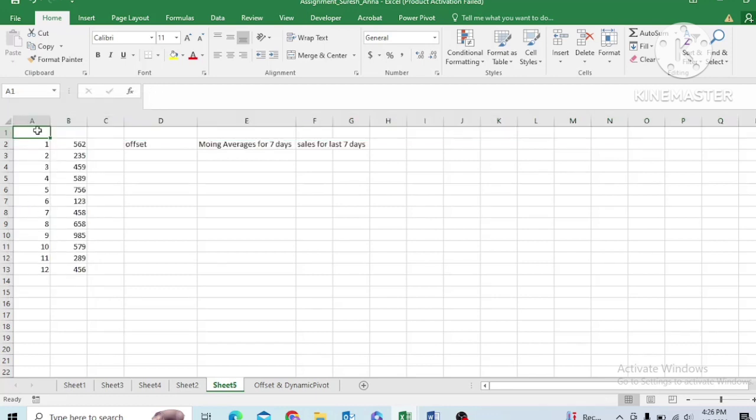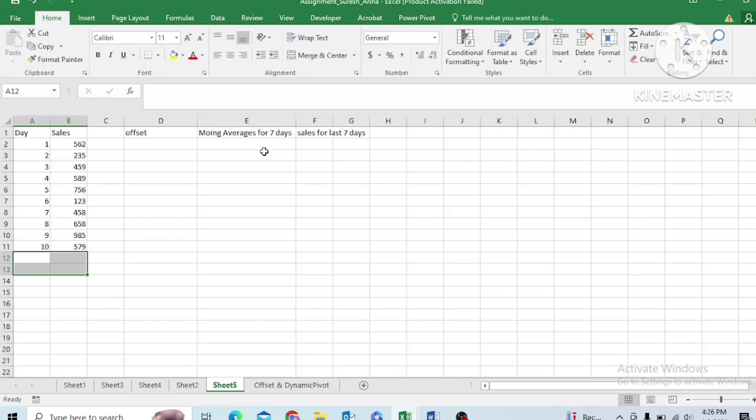The first example is moving average. In stock markets, SMA, that means simple moving average, is one type of technical indicator. By observing the simple moving average for 50 days, traders may go towards a buying option or selling option. Such a dynamic average we can do by using the OFFSET function.